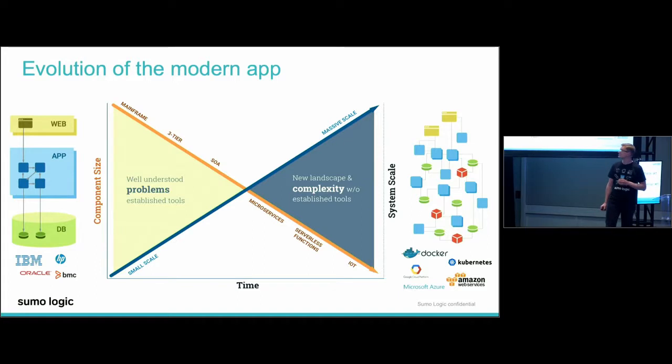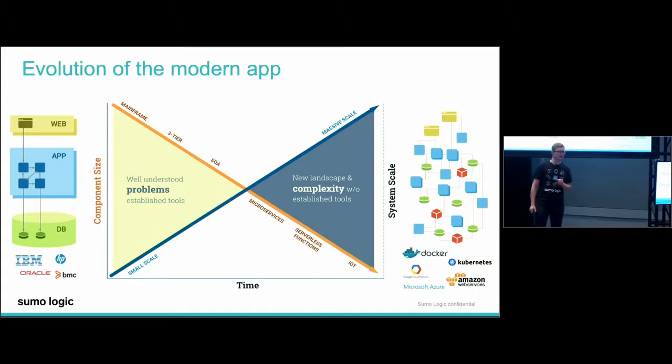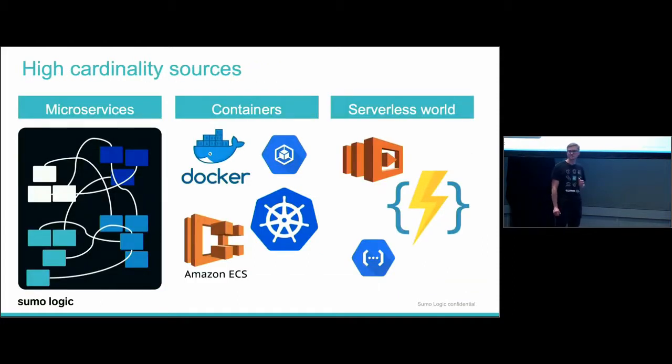So we see that previously a typical application was easier to monitor. But nowadays, the number of connections and things to monitor grew a lot. What is more, modern applications produce a lot more metrics, traces, and logs. So what are the main sources of a typical modern application in terms of metrics?